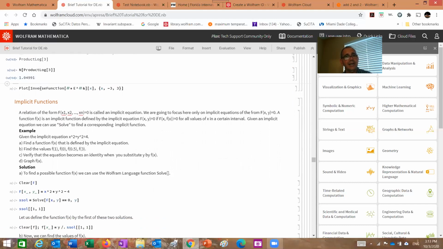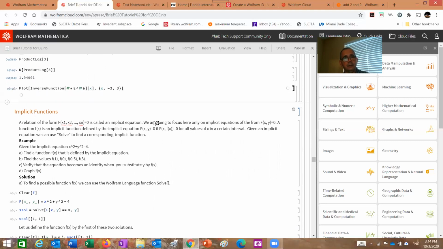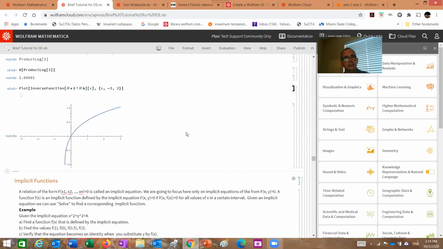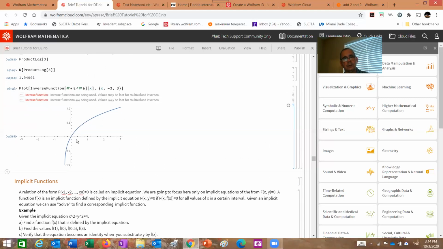And now we can graph the inverse function of that function by using Plot. So it is Plot of the inverse function of x times e to the x evaluated at x, when x goes from -3 to 3. Let's do the operation by pressing Shift Enter. And we get the graph of this function. You can see that it looks like a logarithm. It starts here, it doesn't go down forever, but the shape is why they call it the product logarithm.